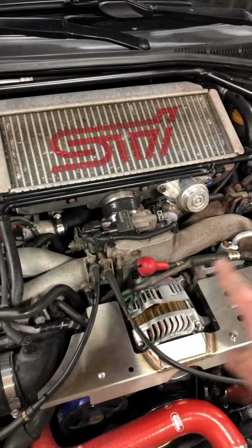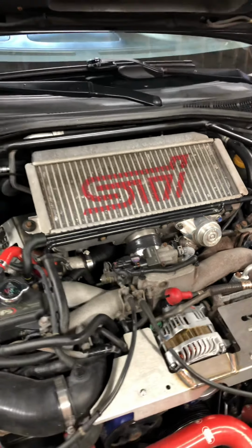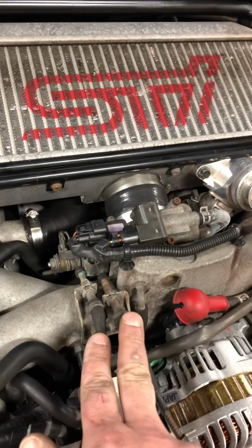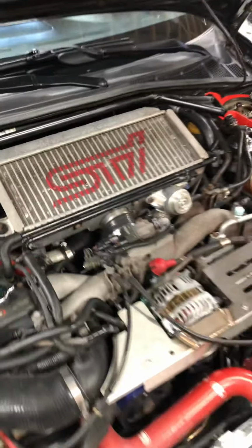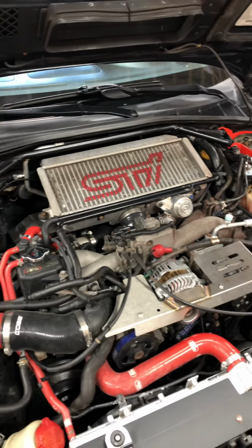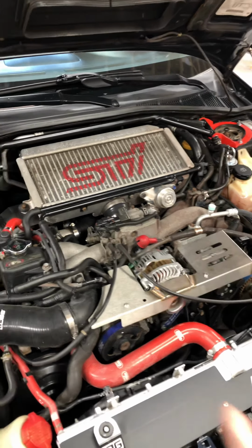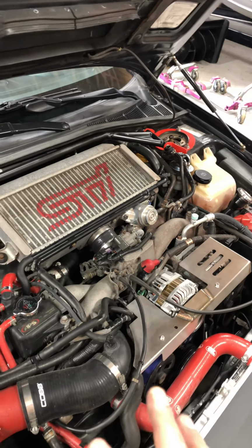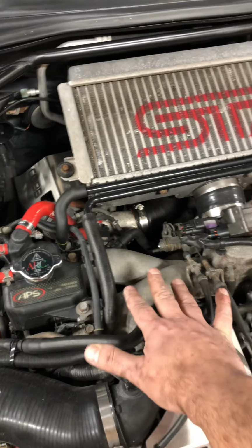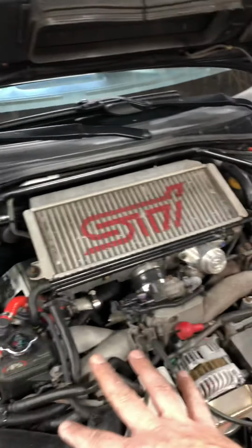There's a couple things like the crossover pipe on the bottom that has to be changed out to the newer style, and the intake manifold. That's another thing. The 02, 03 WRX has a drive-by-cable, okay? So this is a drive-by-cable. The 04, 05 STI has drive-by-wire, where it doesn't have a cable. So the ECU and the engine harness are built for drive-by-wire, whereas this ECU and the harness and everything is drive-by-cable. So we're gonna reuse this intake manifold. I'm gonna clean her up and probably get it powder coated, and then we're gonna use that on top of the new block.